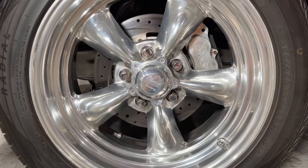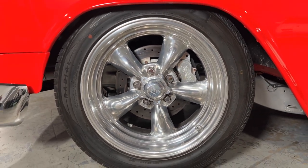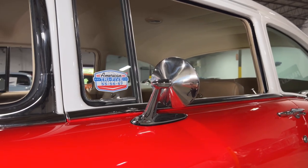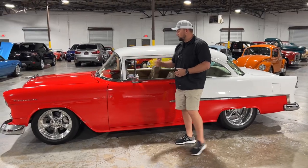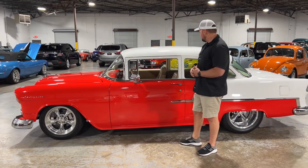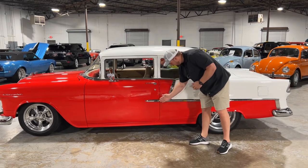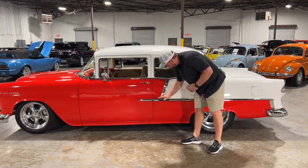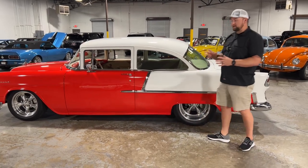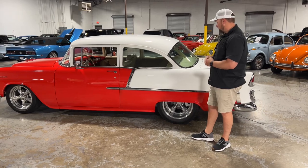You've got a nice set of American Racing wheels. As we work our way down the door, check out your gaps — they're nice and even all the way down. Your chrome mirror is in great condition. All your trim around your doors and your windshield are in great condition. All the glass on this car looks to be brand new as well. Check out your gaps on the moldings on the door here — they're nice and even, not mismatched. Sometimes if the door is not set properly you'll have it off-centered a little bit, but this car does not have that issue.